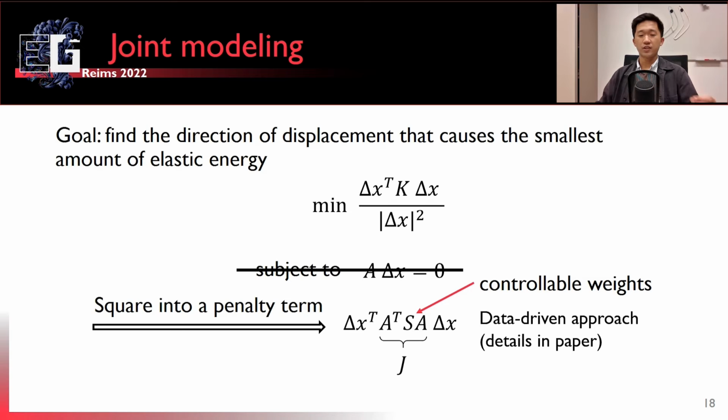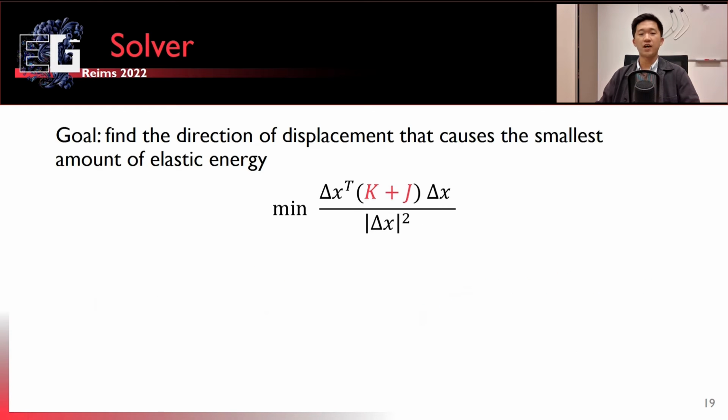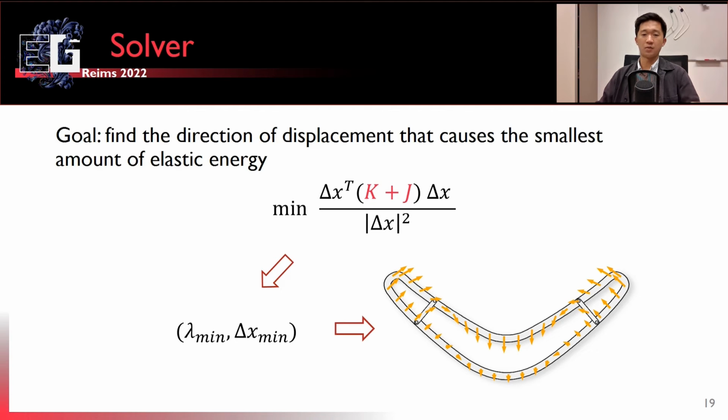And by doing this, we can call the matrix A transpose A as J, and then we can add an energy penalty term into our objective function. And that will convert the problem into this form. So actually we know we can use eigenvalue analysis to solve a minimization problem of this form. In our case, the smallest eigenvalue will be the global minimum of our optimization problem, and the associated eigenvector is gonna be the minimizer. So according to our eigenvalue analysis, the smallest eigenvalue is gonna be the worst case rigidity, and the corresponding eigenvector is gonna be the worst case deformation.